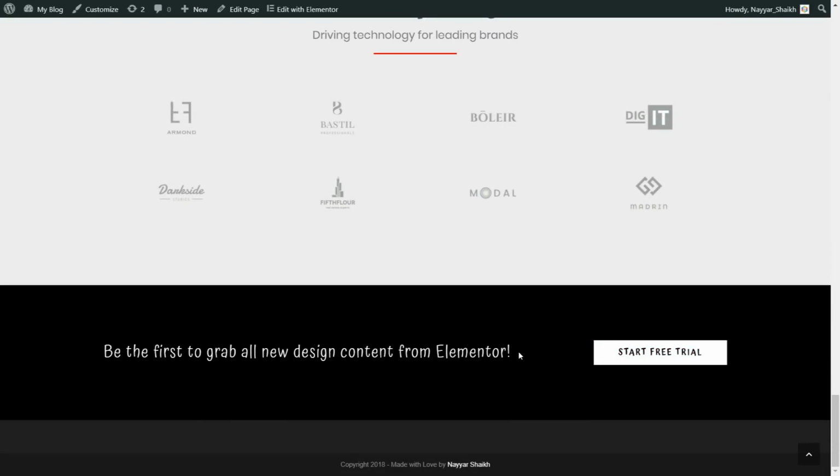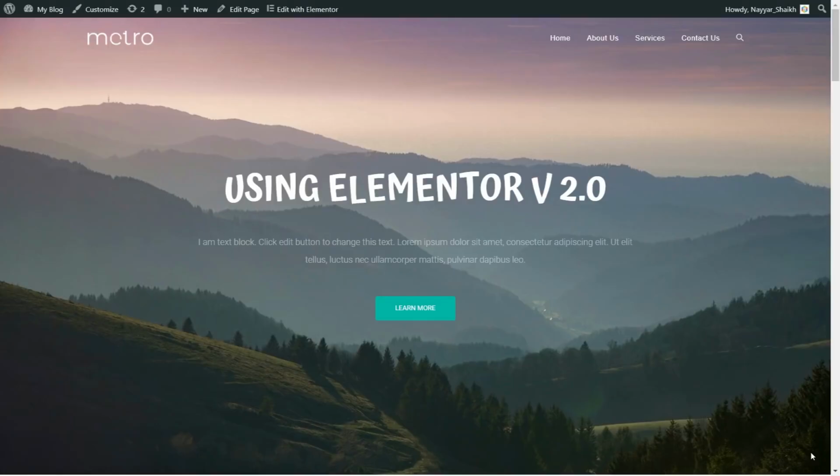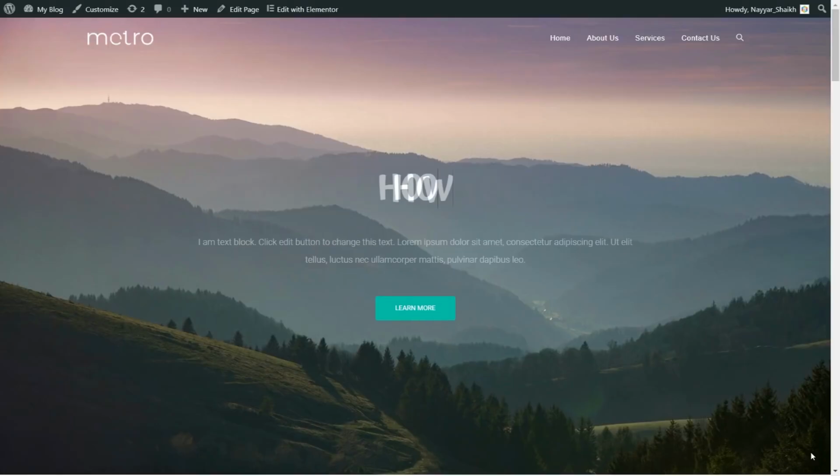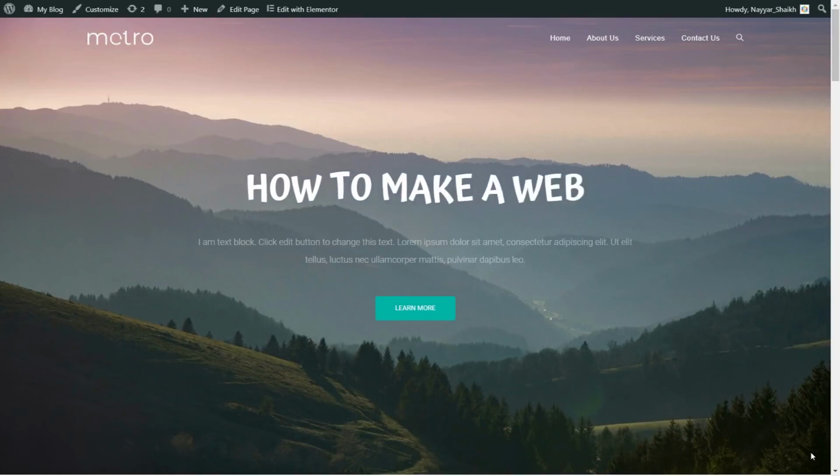For example, if your website is related to something different, you can change the text and you can change the link of this call to action button, because the basic aim of creating a landing page or a home page is to get the leads. Okay, to make the user or the customer click on that button, and they can apply for the services that we are providing. They can purchase and buy our services. Now this was the home page. I'll show you how to create more pages like about us, services, and contact us page.